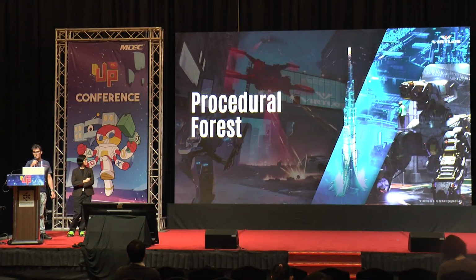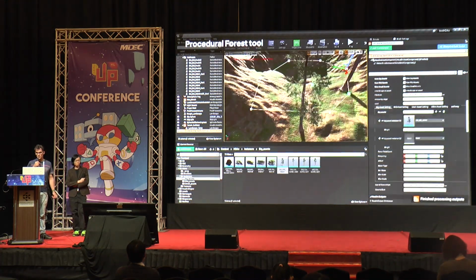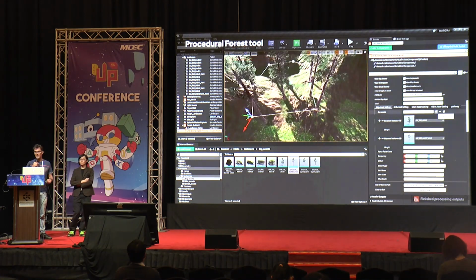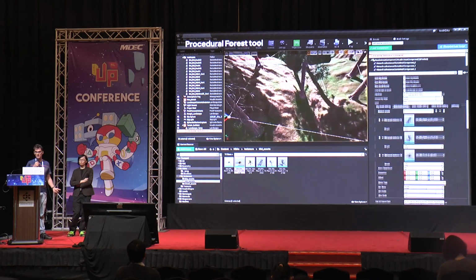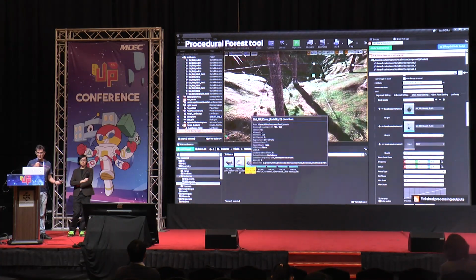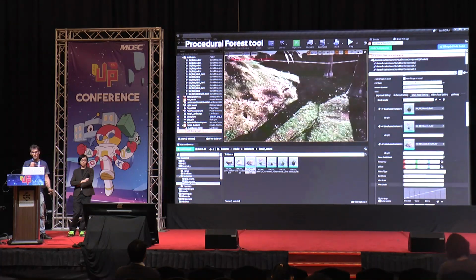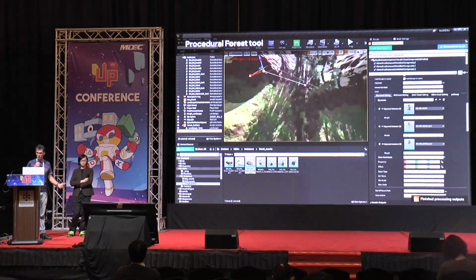So this new tool is also related to game level creation to provide an easy way to populate forest area and vegetation. So this tool uses a closed curve to define the area where we want to populate the forest. We can start with a large asset like big trees. The tool allows drag and drop to choose which asset we want to populate. Then we have another section to control the small asset like grass, flower, and rock.